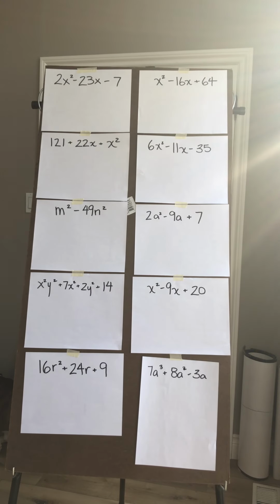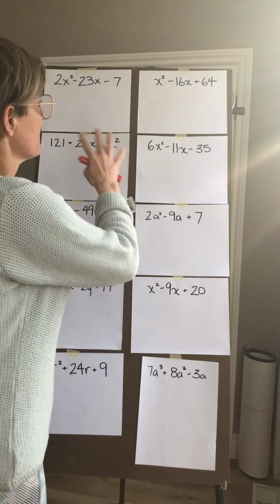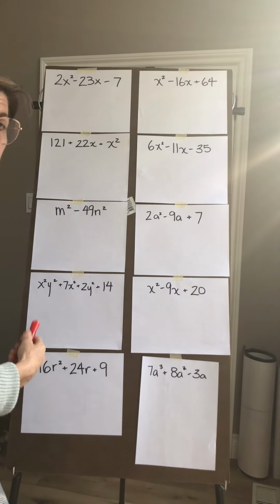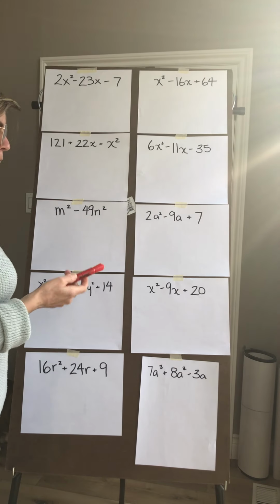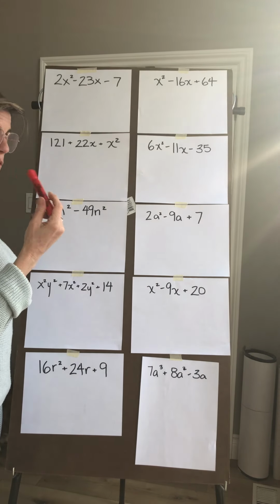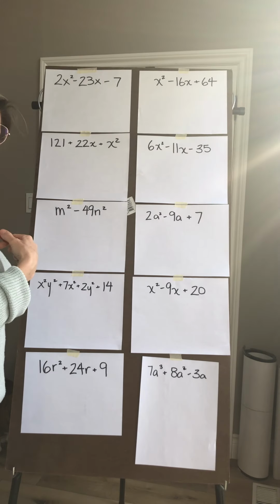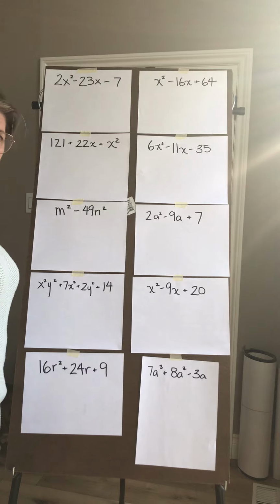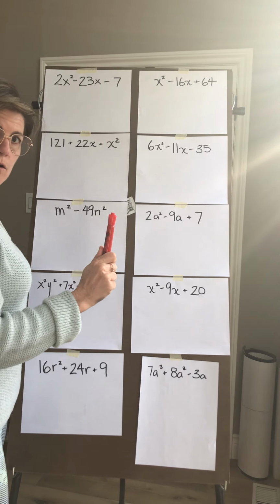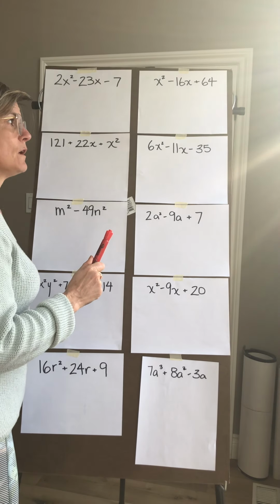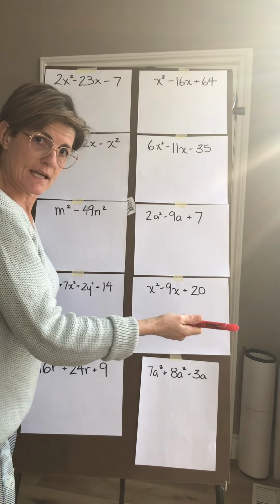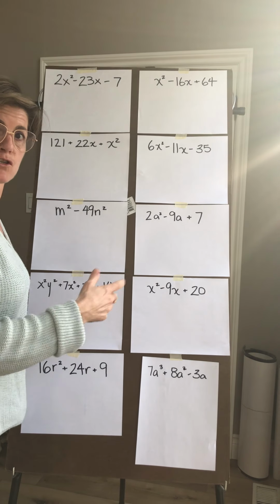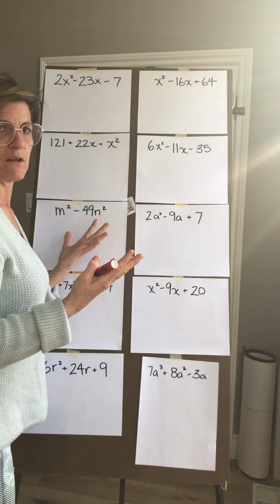Okay, so this is the second video that we're going to do, and what I've done is I've put 10 questions up, and we're going to factor them all. I'm going to do them in the order that I had the flow chart. I'm going to try and common factor, and then I'm going to count the number of terms, and so on and so forth. Today, we are not going to common factor and then factor again. That is a lesson that I'm going to do for Friday. It's very similar. You've already done it.